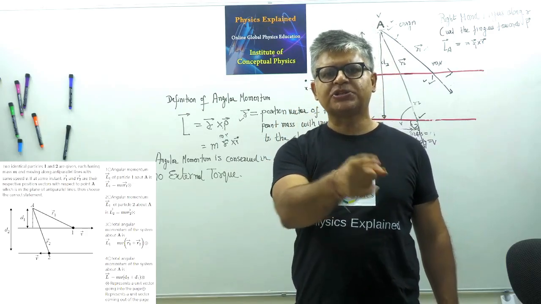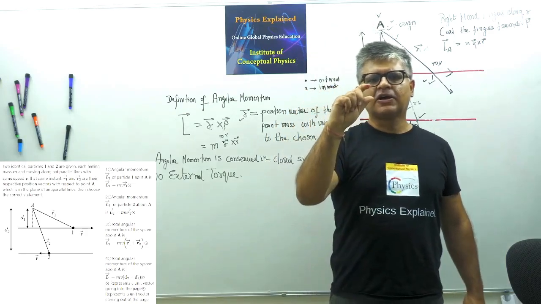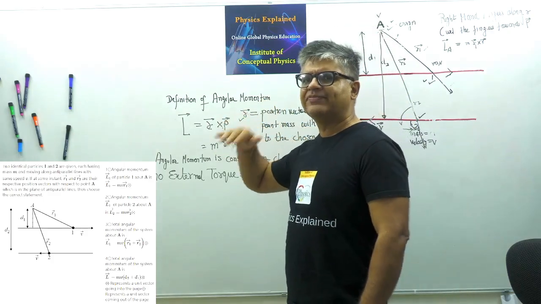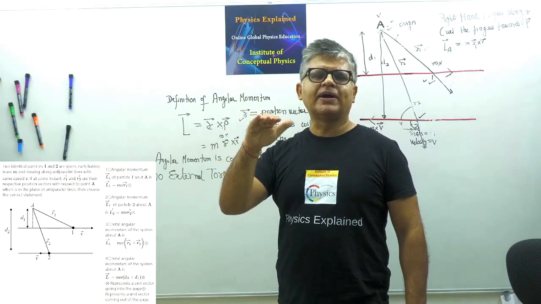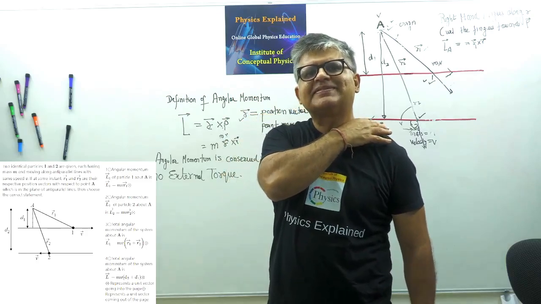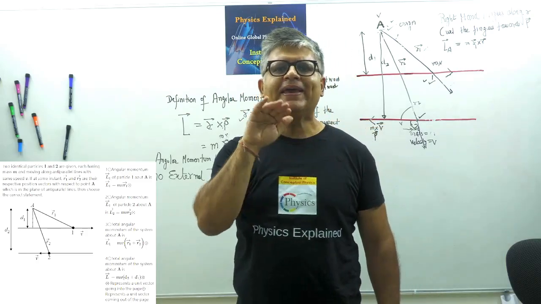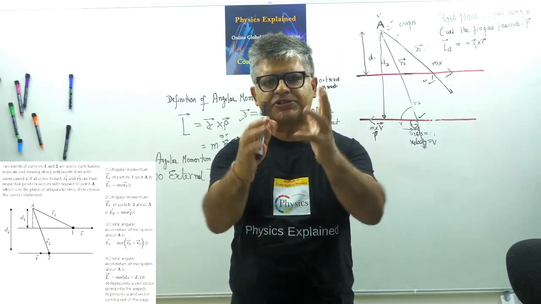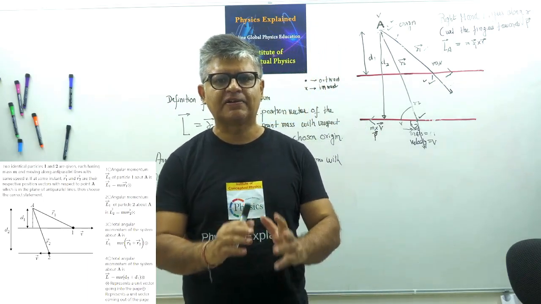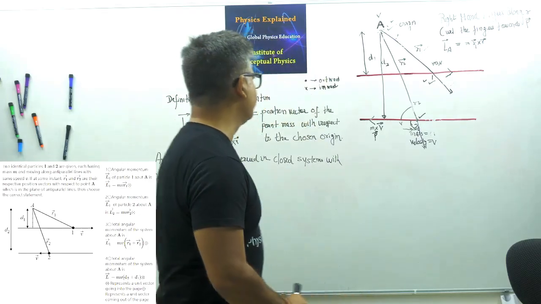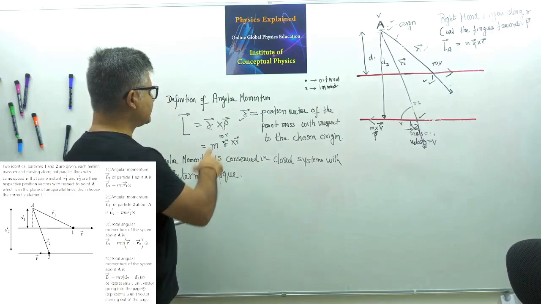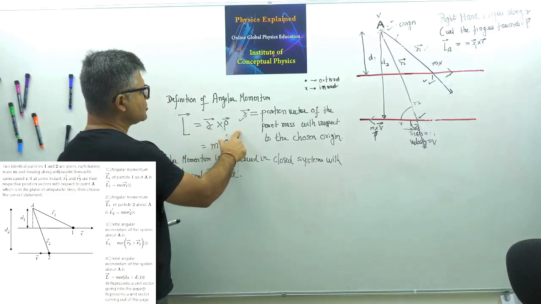You can see in the question down below he mentions cross and dot. The dot represents the angular momentum which is coming outwards, and the cross represents the angular momentum which is going inside. Very important, because a lot of students are lost in the direction of angular momentum, position vector, and so forth.